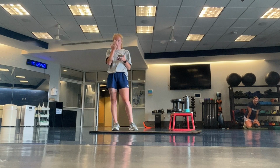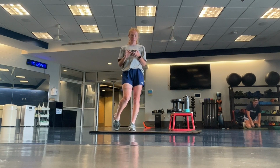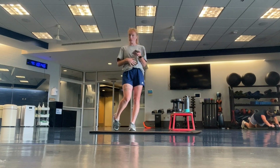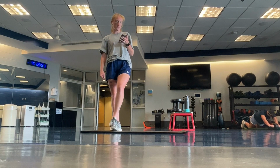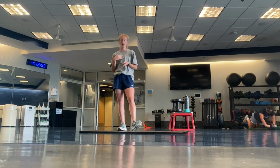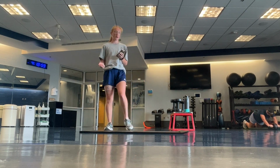Then for our quad, we're doing alternating lunge jumps. You don't need a weight for that one. For our abs, we're doing our jackknife sit-ups. You don't need any equipment for that. If you're on a hard floor like me, you might want a mat, but that's up to you. Then for our chest, we're doing a push-up. I will be doing a push-up on my knees. You could do just a regular push-up, but again, you won't need any equipment for that unless you want a mat.